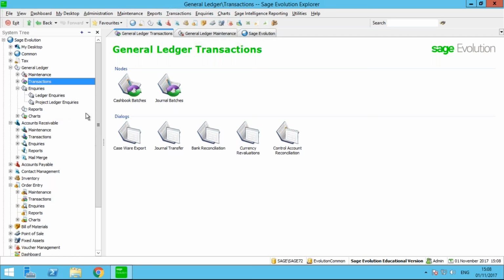When you open reports in each module, you can find many different reports related to this module. Of course, we can customize them if you need some specific requirements.